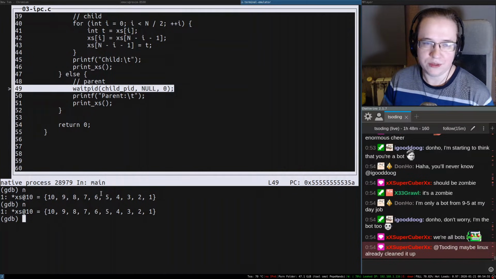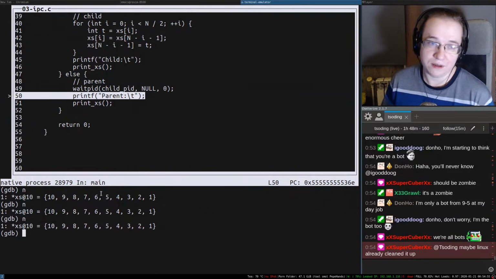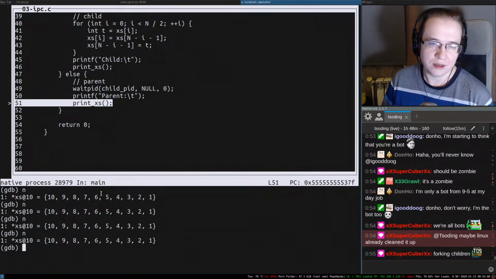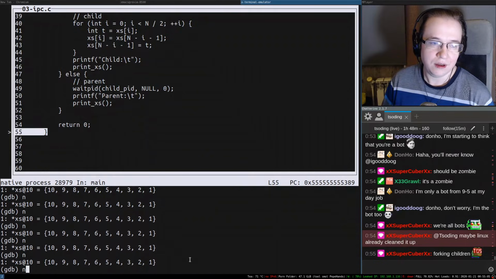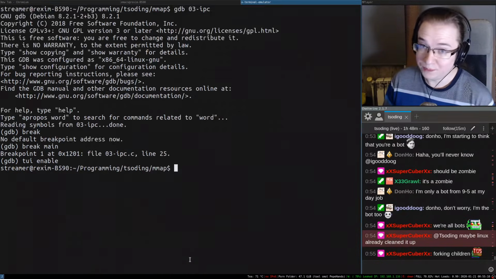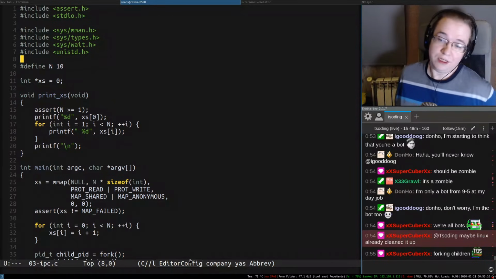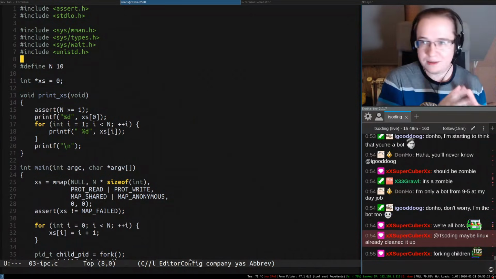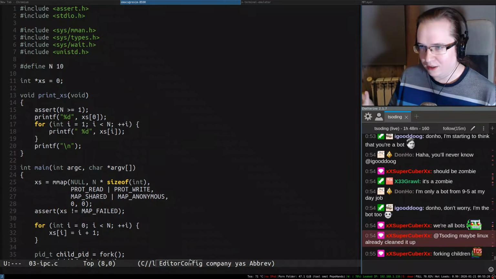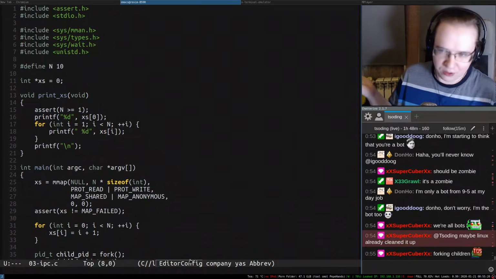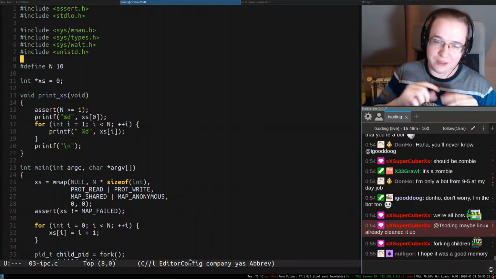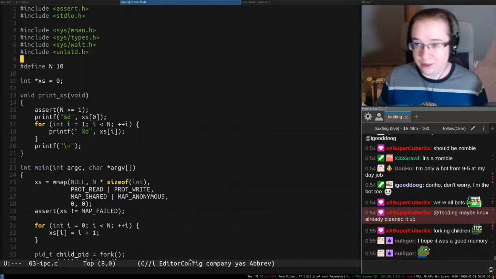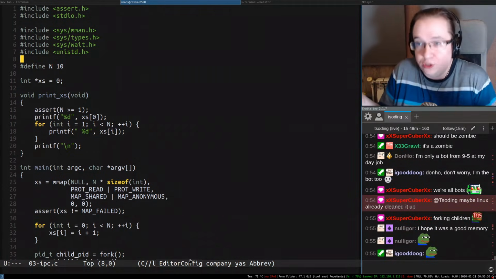And here we're going to wait for the PID, and we instantly receive that the PID has changed, and we're going to just print the parent. And the parent successfully prints a reversed one. So you see, we successfully shared memory between parent and child. Isn't it cool? So basically, if you want to implement some kind of worker pattern, I'm not really sure if it's a good idea to call it a pattern, but implement a bunch of workers by spawning a bunch of child processes, you can mmap shared anonymous memory and communicate with your children using that memory.